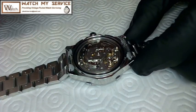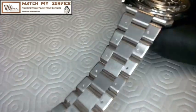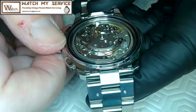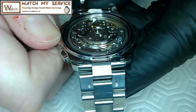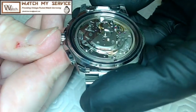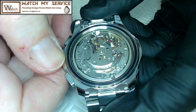And do that properly. You back it off again, and then you tighten it again, right? And now I'm going to wind this just a little tiny bit to make sure that the wind actually goes into the watch. So it's not winding right now for some reason. Let me just pull that out. There we go. All right, you see that moving?